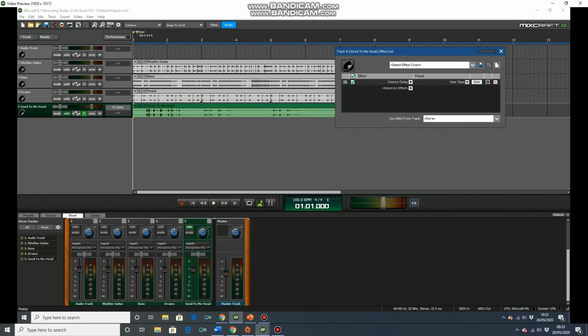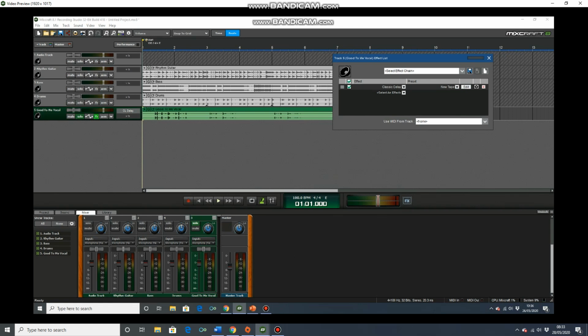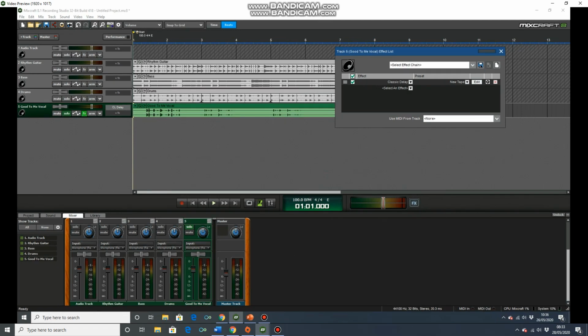So what happens if you add on the delay effect onto a track? Delay effect basically gives you an echo sound. You're going to hear the original sound and then the delayed signal, which is going to give you the echo effect.